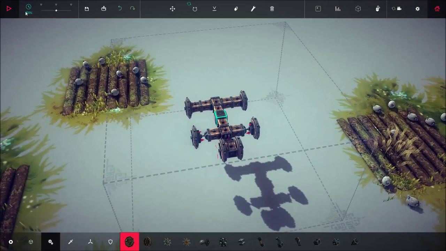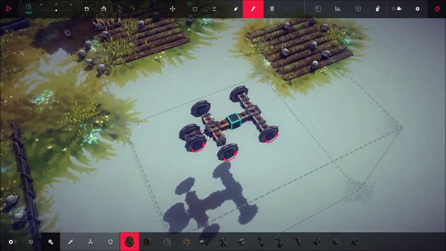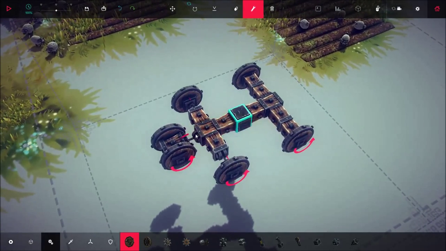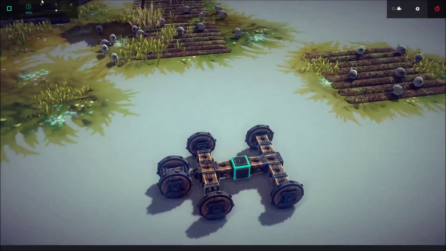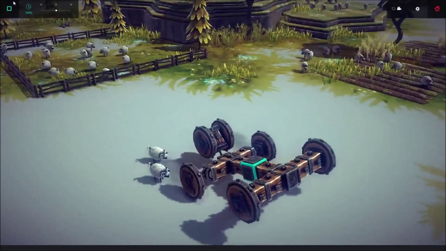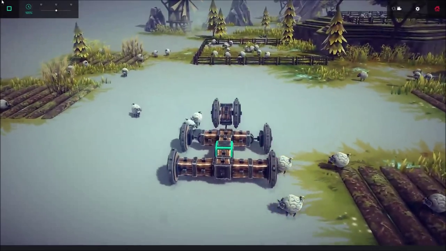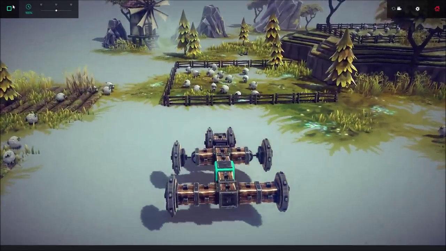Here. So now, one thing I need to do is change this to, let's put H there, H and J, and click play. So if I do that, I'll need to put some ballast on the back. I've just realised something with this craft.